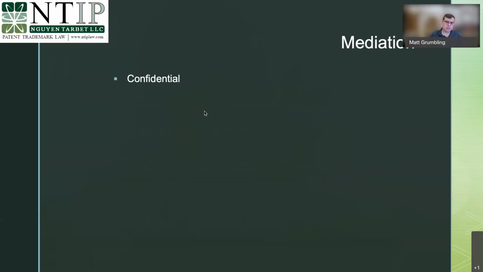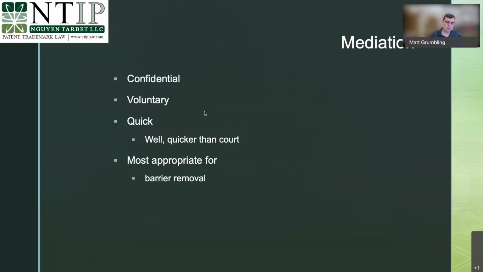So I'll talk a little bit about mediation. The good thing is it's confidential, it's voluntary, it's relatively quick. It's quicker than court. And it's most appropriate for things like barrier removal and program accessibility and effective communication.